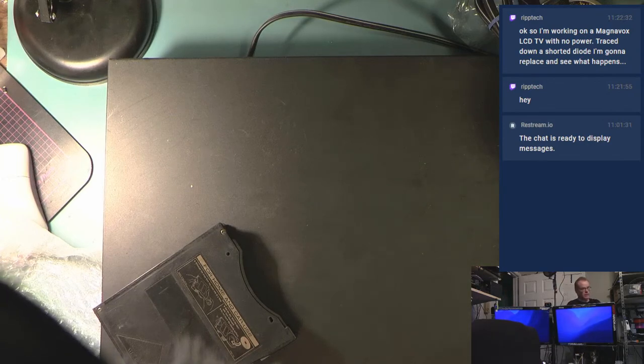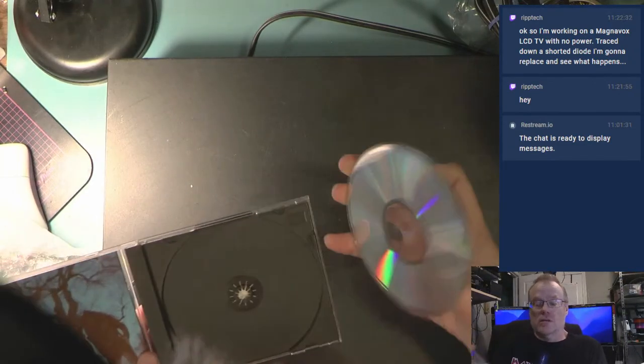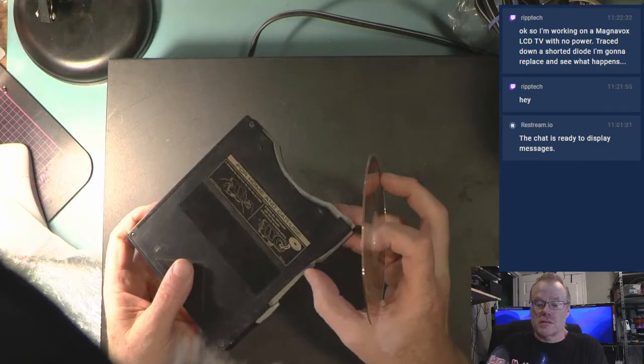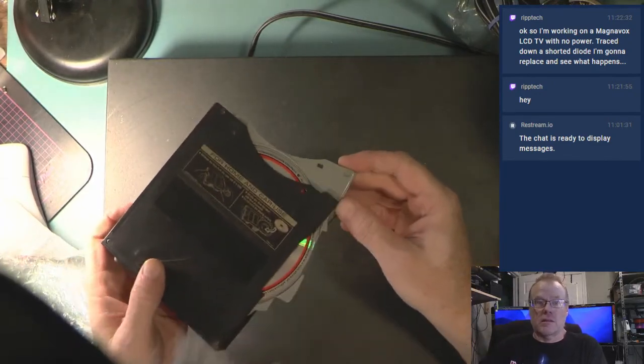Check it first though. Okay, there's a disc in there. Awesome. All right, let's try the Testament, the New Order. Disc is in really good shape. Cool. All right, so let's see if I put that in like that. Slide that in, I think. It just goes in the front, yeah?